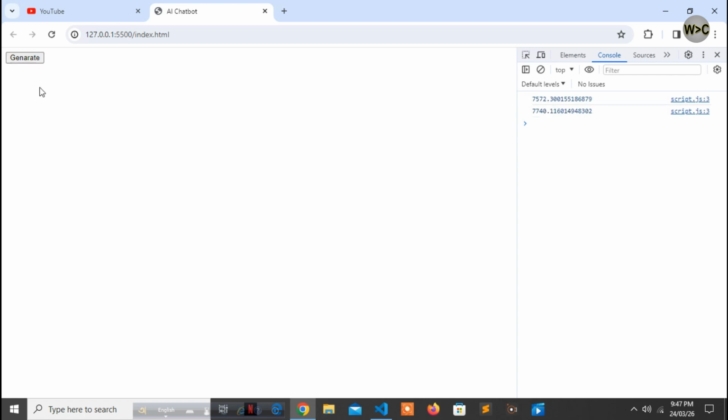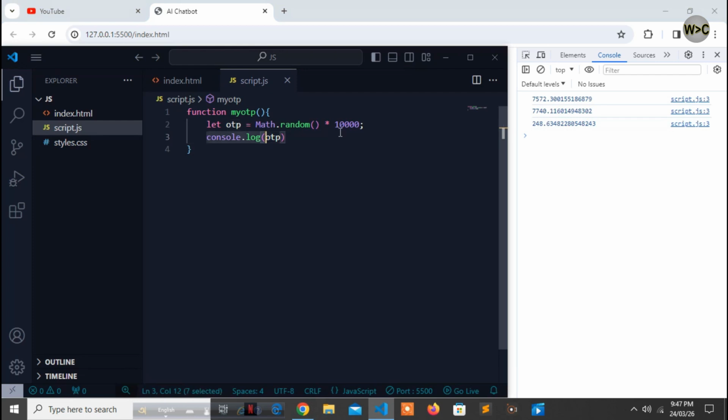We inspect the console here, and when I click, it creates a 4-digit number, but the extra decimal digits need to be removed by rounding.